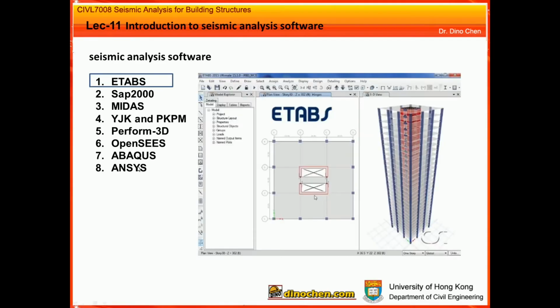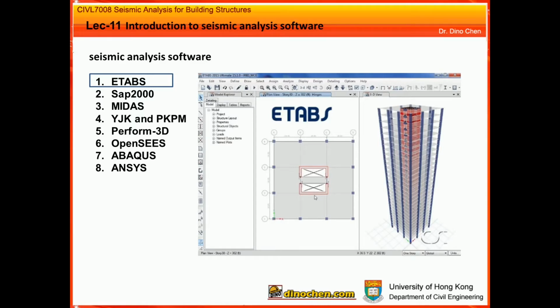Today I will introduce some software in the market, especially in Hong Kong and mainland China. I will introduce several, but actually in the market there is a lot of software that can do seismic analysis. For example, in Hong Kong, I think ETABS and SAP2000 are quite popular because they are user-friendly, especially the graphical user interface.